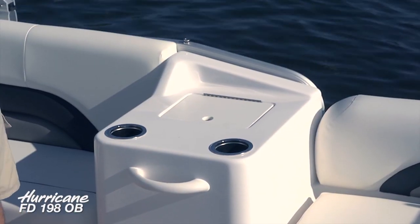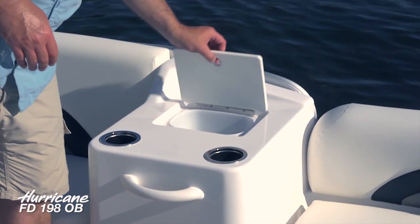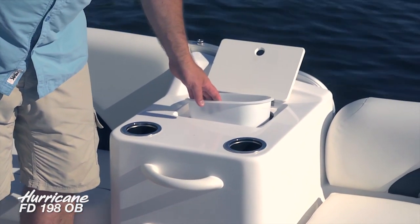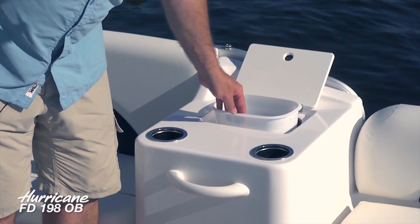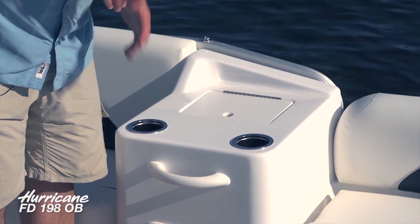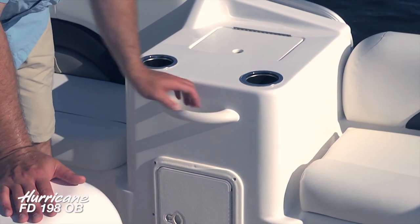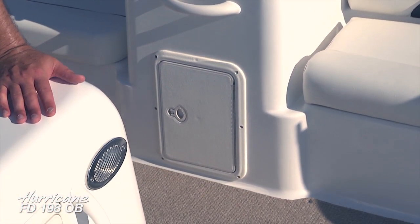Over in the midship area of the boat, we've got this convenient refreshment center. We've got a hidden trash receptacle. Anytime you're out on the water, especially if kids are on board, you always accumulate those wrappers and cans and things. Just put those right in here and that's going to close away. Simply empty it when you get back to the dock. A couple more of those cup holders we talked about before, another grab handle, and plenty of extra storage under this refreshment center.